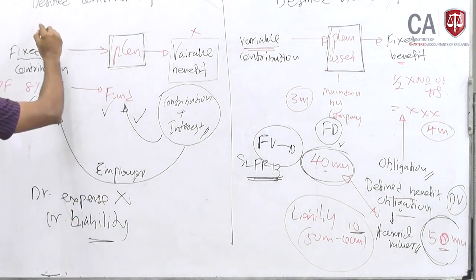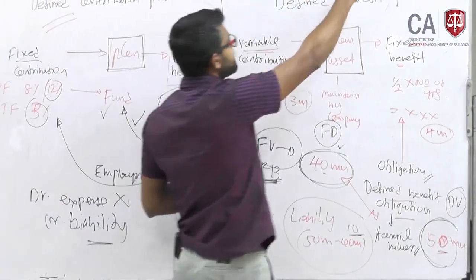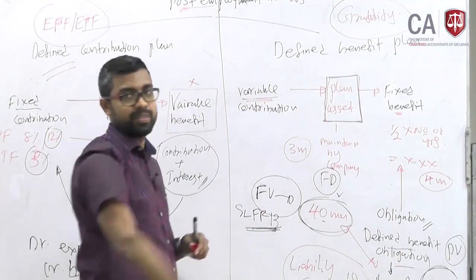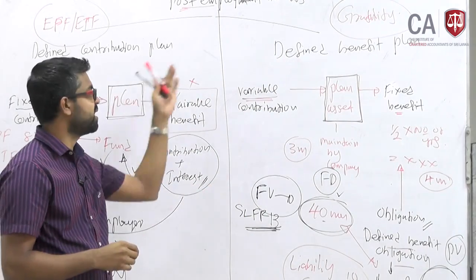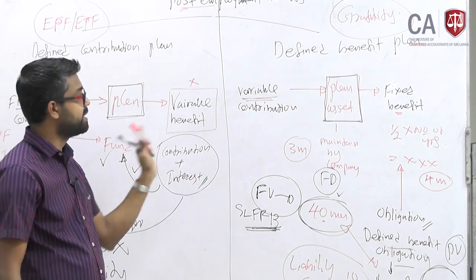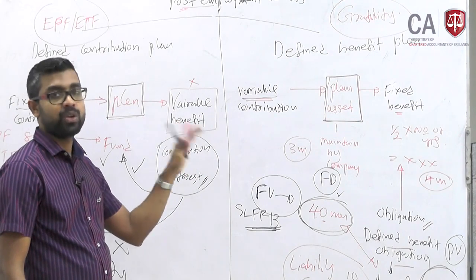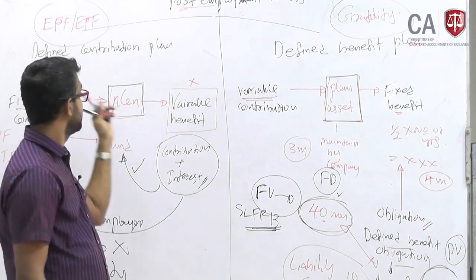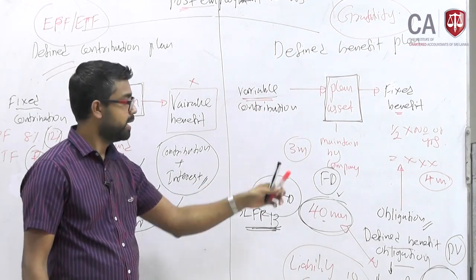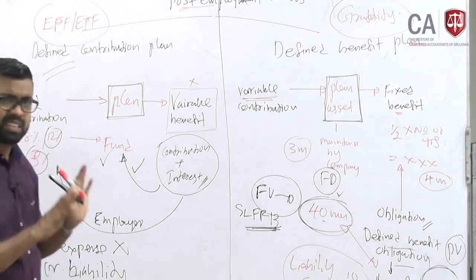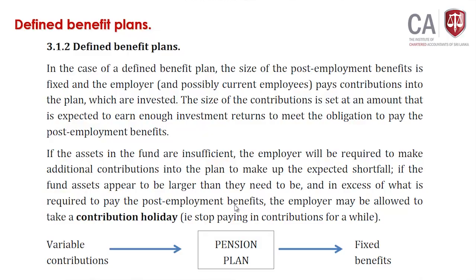So, an example of a defined contribution plan is EPF and ETF. An example of a defined benefit plan is what? Gratuity. There are some nice complex calculations, but those calculations are not relevant for your level. Understanding is enough. Understanding is important for your exams. The examiner can test, especially the variable and fixed contribution story and how we account for this. That understanding is enough, right? Fine, done. Coming back to the slide.